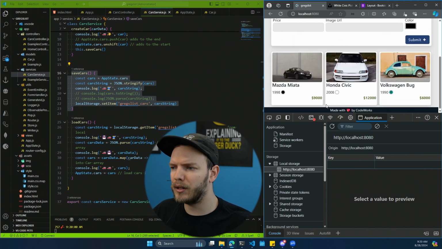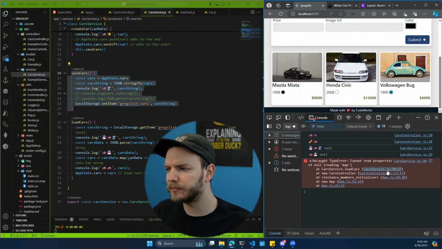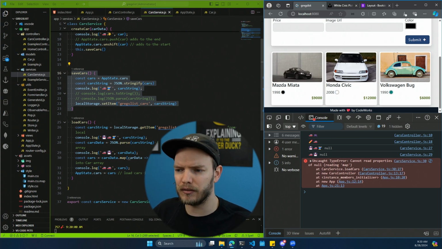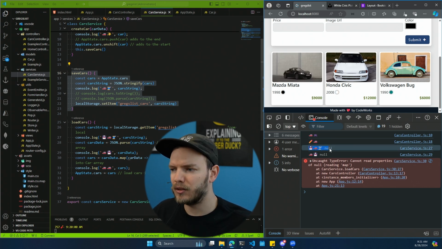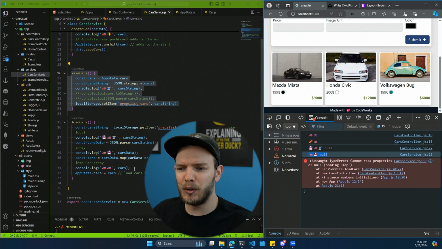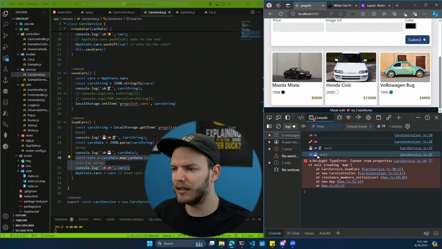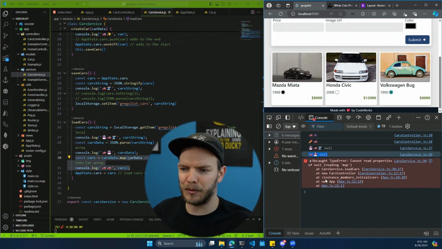We'll see that we got the 3 cars from the app state, but we'll also see that we ran into an error inside of our car service. It essentially tried to pull something out of local storage that wasn't there, parsed something that wasn't there, and then we tried to transform nothing, right? And that does not work. We can't take out nothing and parse nothing and transform nothing. That's just going to break the application.